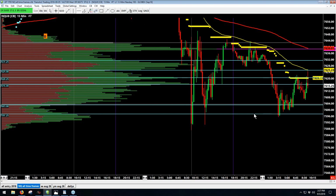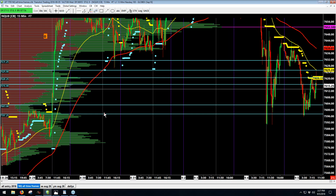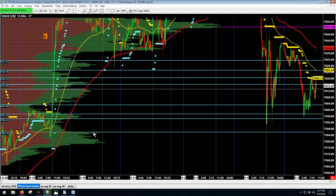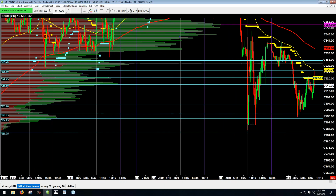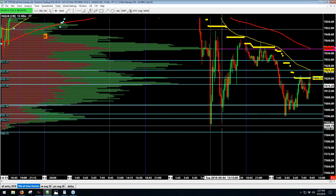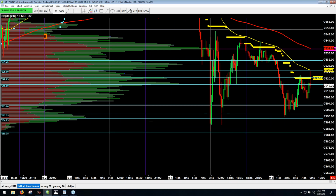So if I scrunch this up, before the open today, I had drawn those areas. And then I've got this area right here where we have a little volume node at 94.25, let's say, and then the next opening would be down here at, say, 85.75. If you look here, we do have a big bottoming tail on this 15-minute from yesterday. So realistically, we could short under that area, anticipating the next area of support to be hit, which would be the 85 area.